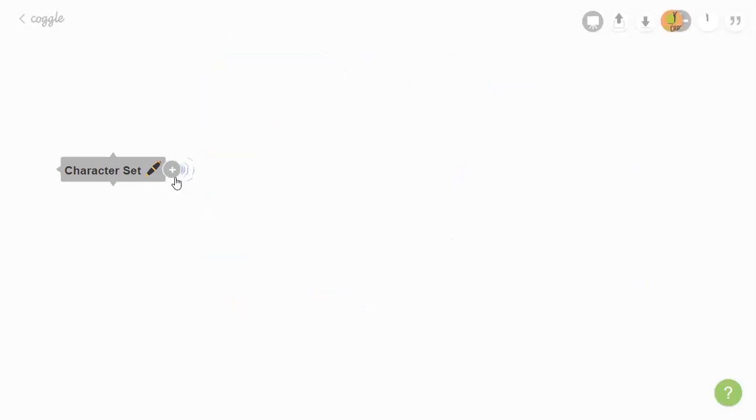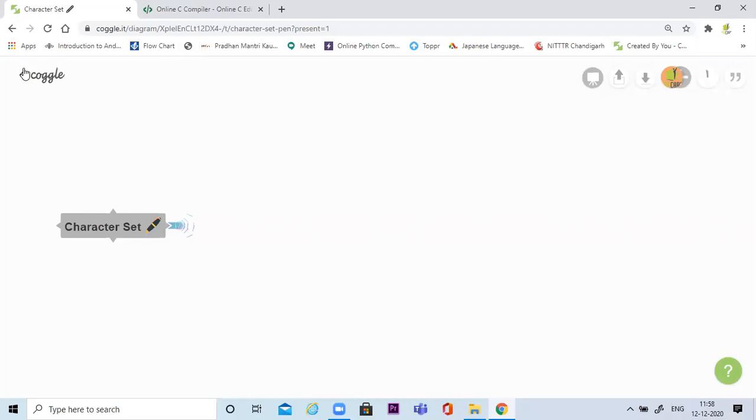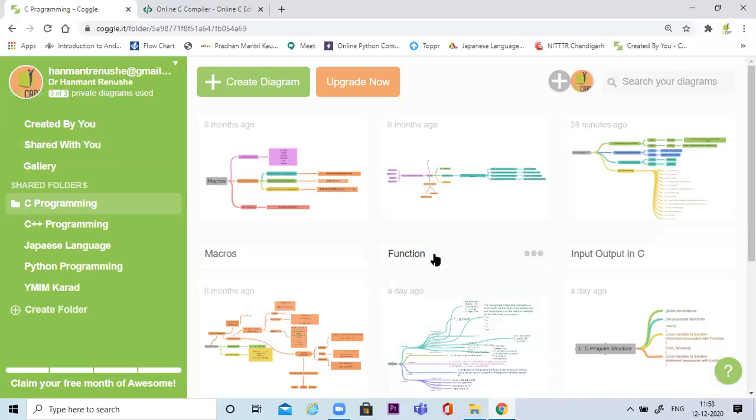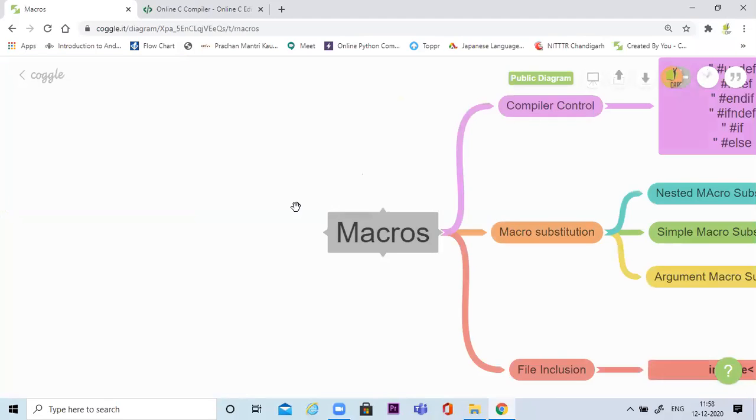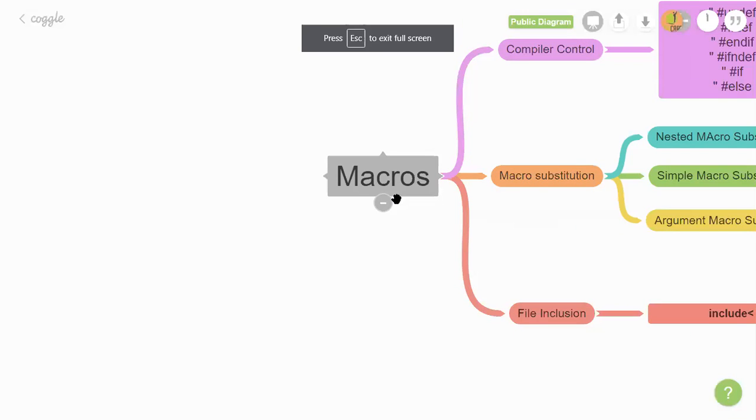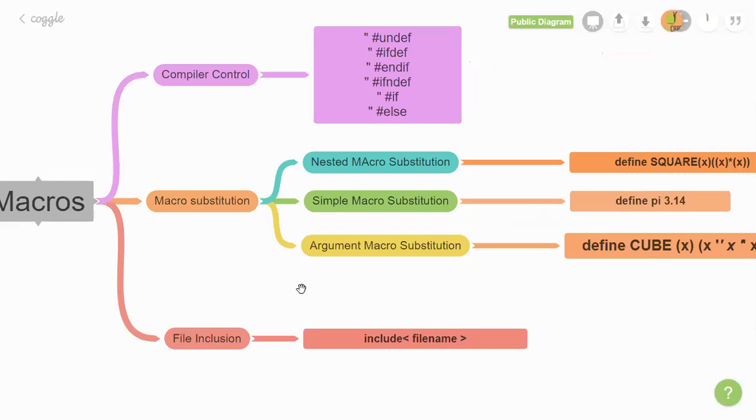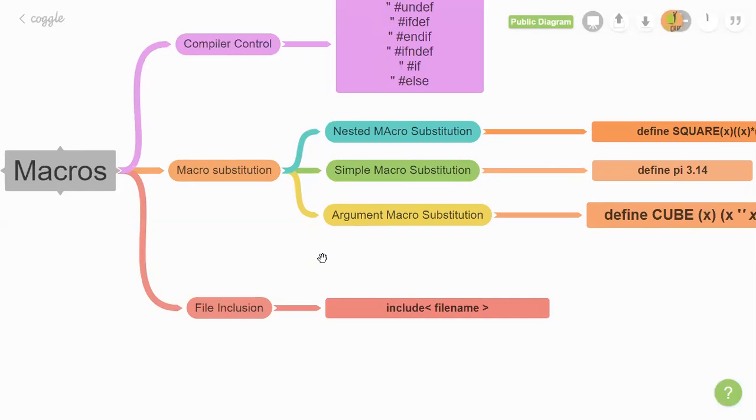Okay, then the macros. So basically three types of macros are there: file inclusion macros, then the substitution macros, and the compiler control macros.